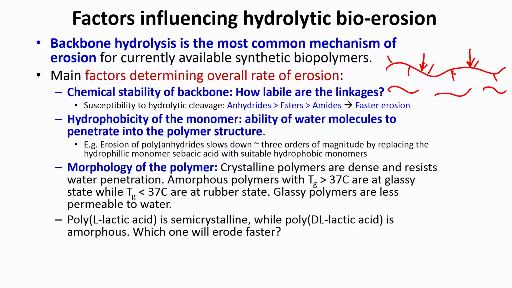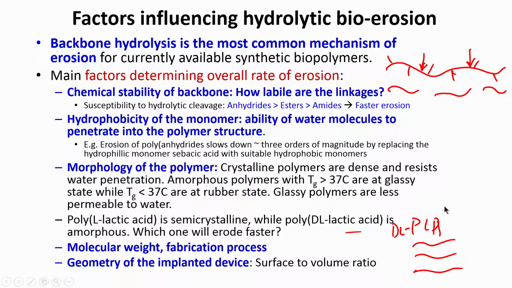So, depending on what temperature you are using, typically at higher temperatures you will always see faster degradation, however there are some exceptions. So, another point here is the PLA, which is a semi crystalline molecule, while PDLA, which is essentially the mixed isomer of PLA, is amorphous. So, which one will degrade faster? Of course, the one that is amorphous will degrade faster, just because the chains are more separated out in the PLA with the DL form compared to just the PLA in the L form.